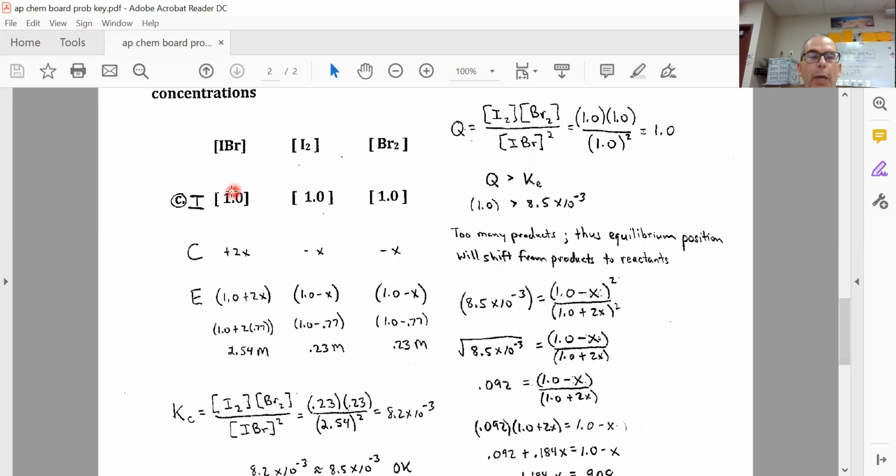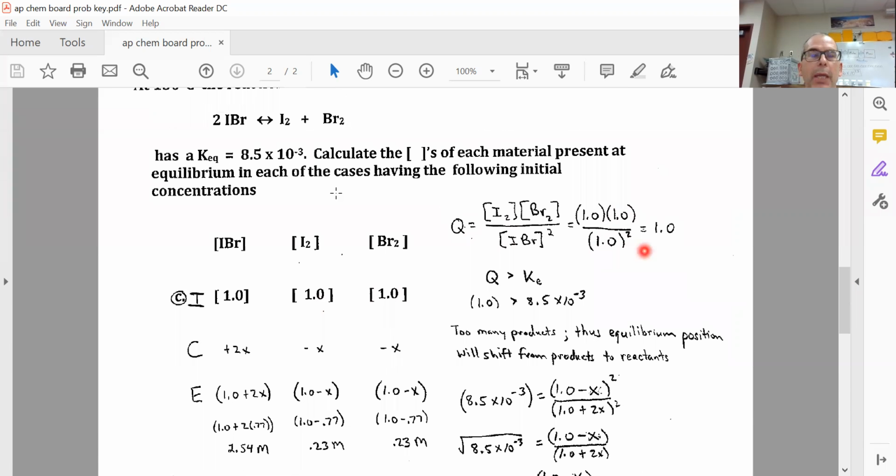But what we do is plug in our initial values, which probably aren't in equilibrium, and then we check that over. Well, it's 1 times 1 over 1 squared, it's 1. Now if that value equaled the K equilibrium constant, then it would be at equilibrium. But when Q is greater, it means we have too much product for this equilibrium constant and too little reactants. So some of the products are going to move back toward reactants, that'll be the net effect. They'll go back and forth, but the net effect will be products to reactants. In other words, it will shift left in this case.